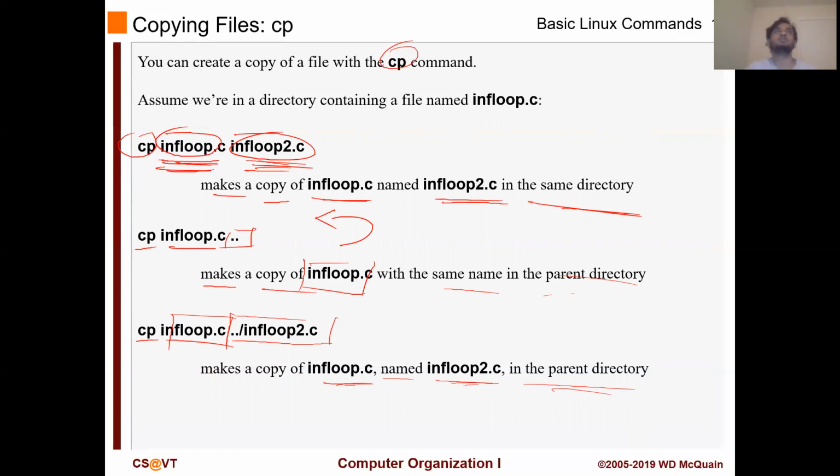It's basically like if you right click on a file, you click copy and then go somewhere else and right click again and click paste. This is what it's doing over here. So this is the command line interface way of doing it. Give it a try. Try different ways of doing copies by yourself. You'll get a hang of it.